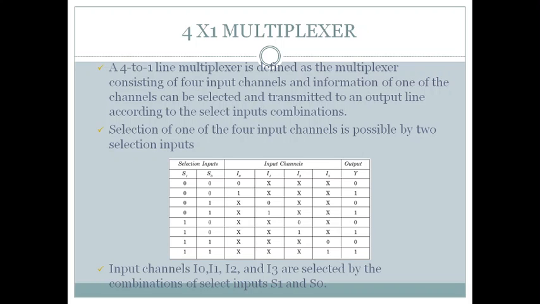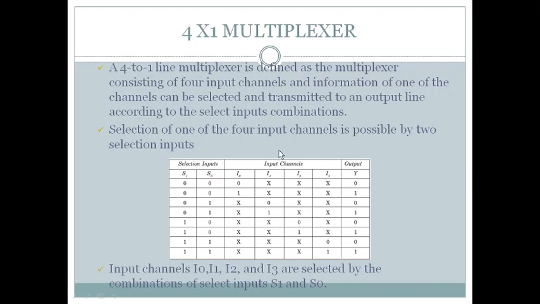Here you can show it by using a small table where we have shown the select inputs S1 and S0, and the four input channels I0, I1, I2 and I3, and at the same time the output Y. So this looks like a truth table, which normally includes only inputs and outputs.